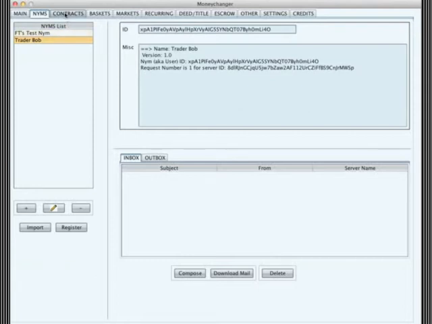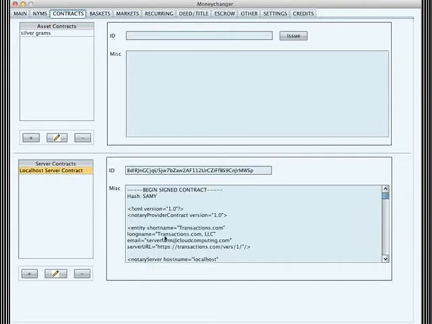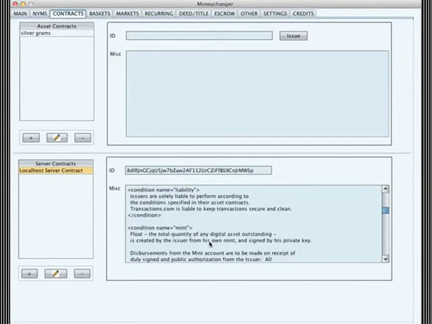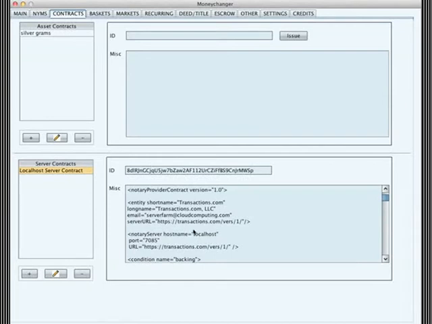So let's see, contracts. There's a server contract, as I touched on previously. Open Transactions right now just comes with a test contract, which is a localhost server contract. Basically, it expects a server to be running on your local host, just like I am right now, just for testing. So you can see it says localhost inside the contract, and there's the port.